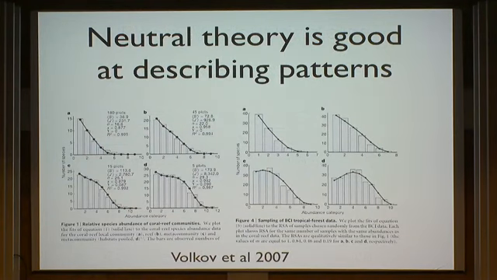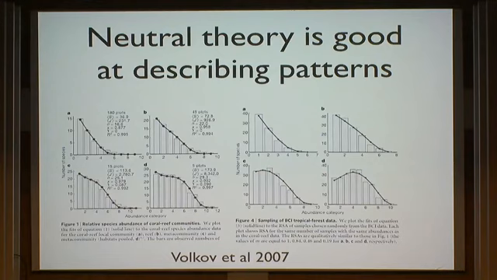Okay, so the reason why neutral theory is taken seriously by ecologists is because it's very good at describing species abundance patterns. Here the bars are data from either coral reef communities or tropical forests. This is actually that Barro Colorado Island data that I described before. And the lines are the fitted neutral model. The neutral model has, I think, 3 parameters in this case, and you can fit the model very well to describe these patterns. This is originally very surprising because people usually fitted these data with much more complex models with more parameters.